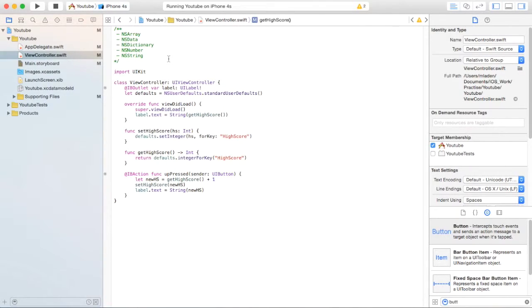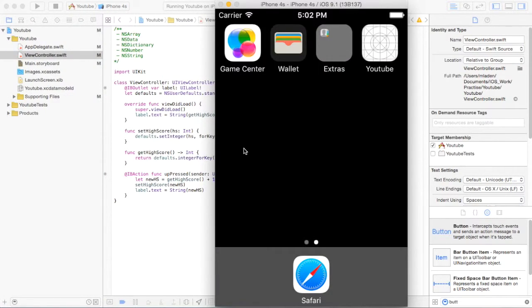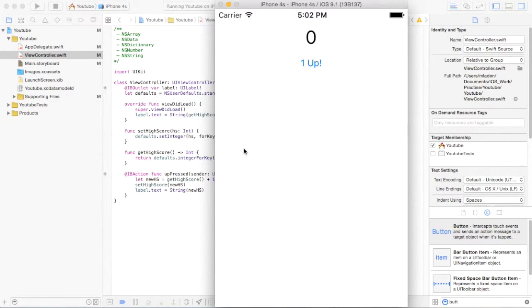You can't store your own classes. So it's not like Core Data where you can store anything. You can't really store your own classes. It just won't let you. Even if you want to be cheeky and you want to put an array of your own classes, an NSArray of your own classes, it won't let you do that. If you want to store an NSArray, it still has to have these kinds of core data types. So that's what you can and can't store in NSUserDefaults. Again, if you want to do something more complicated, you should use Core Data. I might do a tutorial on that a bit later.